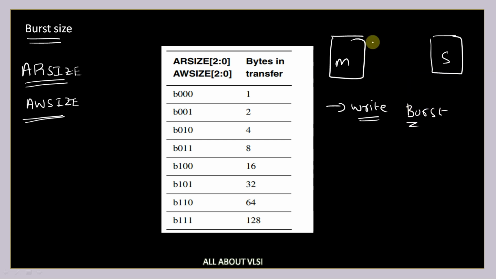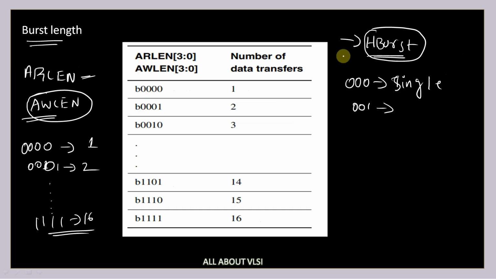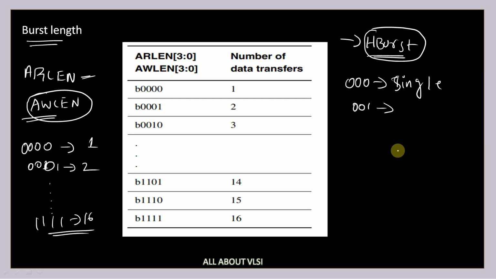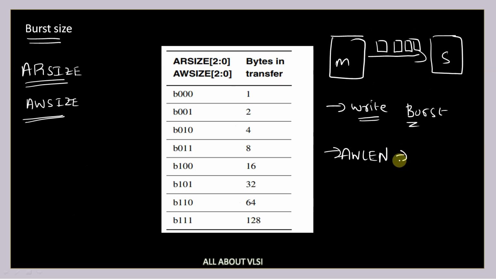Let's say I want to send 4 packets. How am I going to tell my slave that I am going to send 4 packets? I am going to use the signal AWLEN to decide how many packets I am going to send. So my AWLEN will be equal to 0011, which means I am going to send 4 packets.